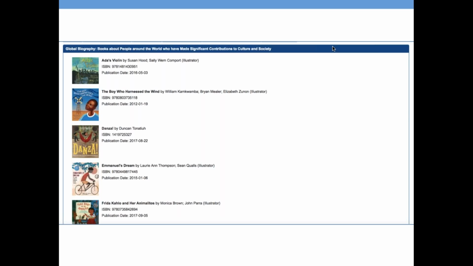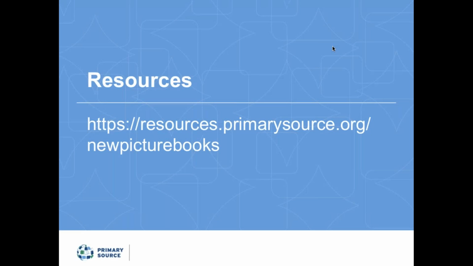I think here we may have just organized it in alphabetical order by the title, but you get all the information there. For all of those tabs for the resources, it's at resources.primarysource.org/new picture books. And we hope that you'll take advantage of that.